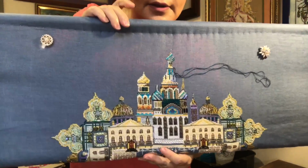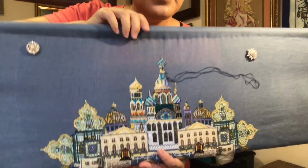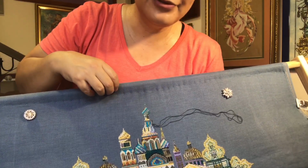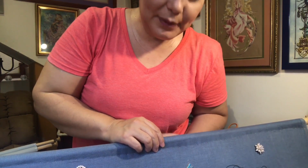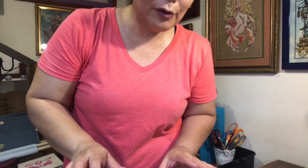So that's it. Right now I'm working on St. Petersburg. I've finished this part of the buildings. I'm adding the backstitch, and that's it. I'm very happy stitching just a few minutes and not working a lot on this piece, but you know, a stitch is a stitch, so I'm making progress, small progress, but progress.